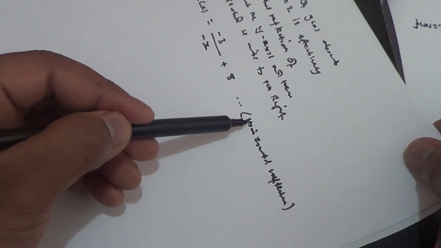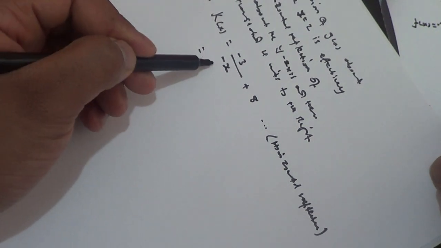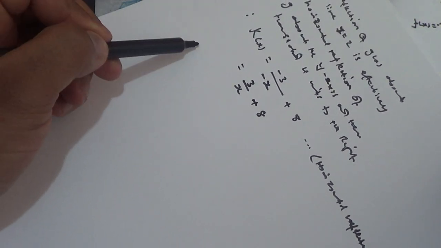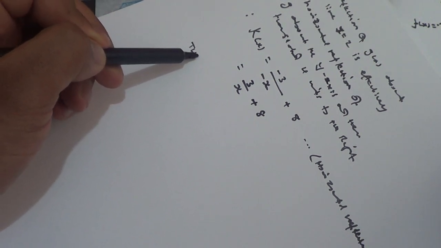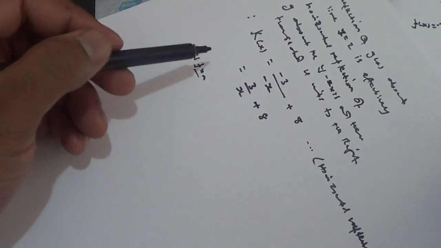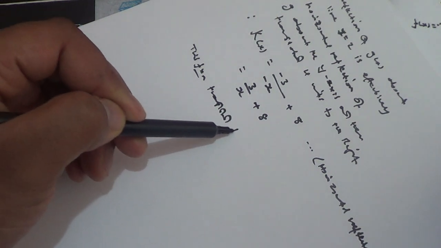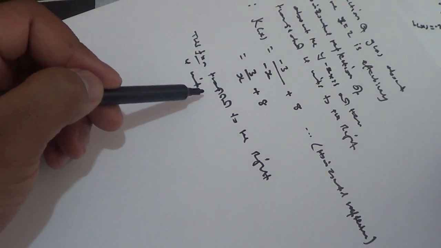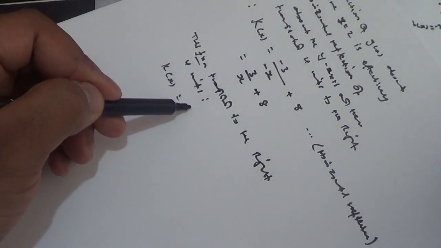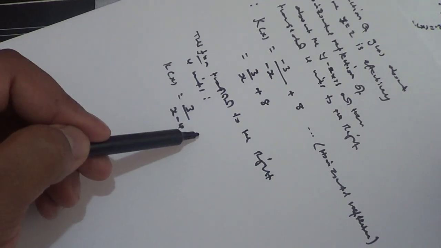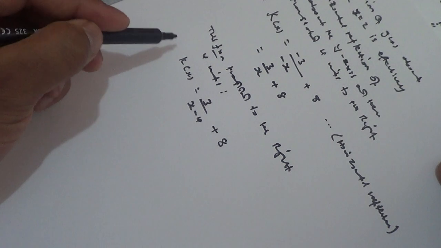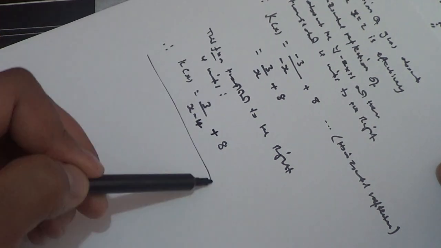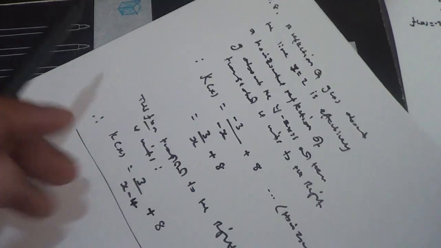Okay, or you can say a reflection about the y-axis, which would effectively tell me that I have 3 over x plus 8. And then we can say this function translated to the right 4 units is such that k of x is equal to 3 over x minus 4 plus 8. You can write a full word there, don't write that. Remember, when you translate to the right, you minus 4. Okay, I mean, for 3 marks, guys, this is crazy.